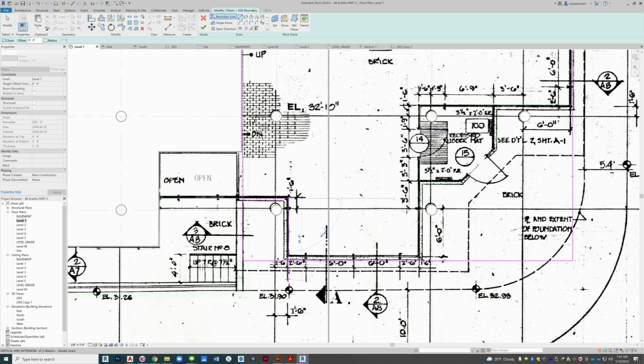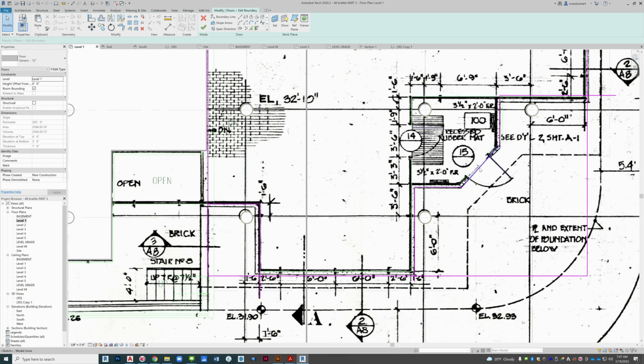Looks like that column is outside of my building envelope. Both those columns, right? That wasn't quite 45 degrees, and it should be, so let's fix that.